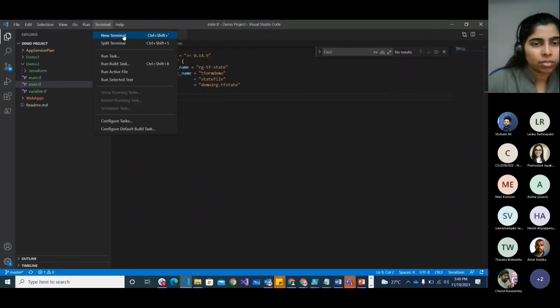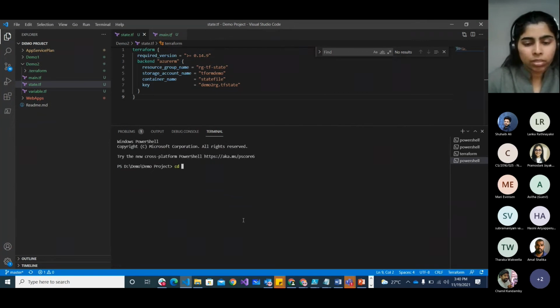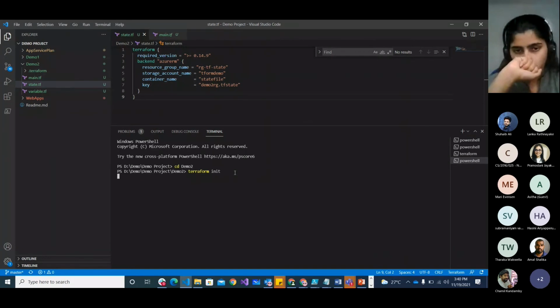Otherwise, it will take too much time. cd demo2 and terraform init. Initializing started. Let's wait and see how much time it takes to complete the initialization.